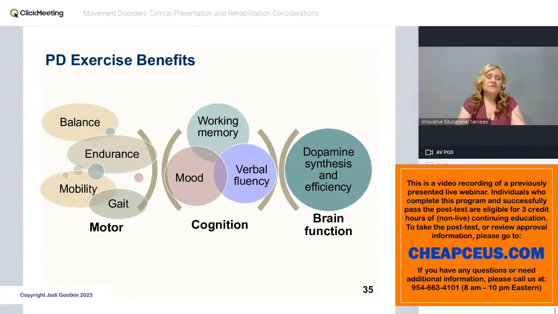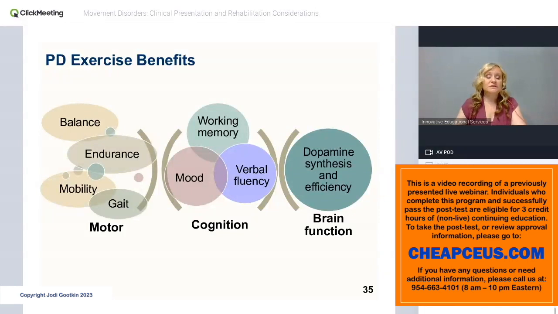Overall exercise for our individuals with Parkinson's disease, it does seem to be neuroprotective in nature. So just getting the person up, moving, exercise in general, because we're not always going to be seeing them in therapy. There seems to be that benefit to, as part of our discharge planning, to have a general cardiovascular or health and wellness fitness component in addition to our specific exercise and training for that individual.